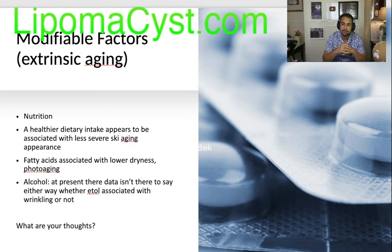So there's a constant turnaround where the cells from the bottom of the skin start to differentiate, they mature, and these keratinocytes rise to the surface, and then they give you that stratum, the different levels of thickness in the epidermis that produce that oily barrier. As they rise up and shed, fresh cells are constantly being made. So having a nice, healthy supply of amino acids from a good diet is going to be absolutely critical for that. Okay. Alcohol.